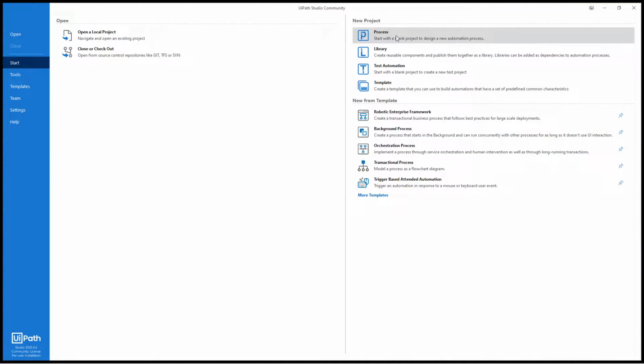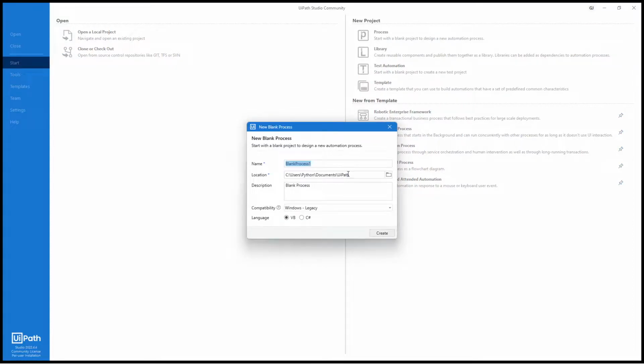We will be just using a process template in here, and I will name my project structured data scraping.